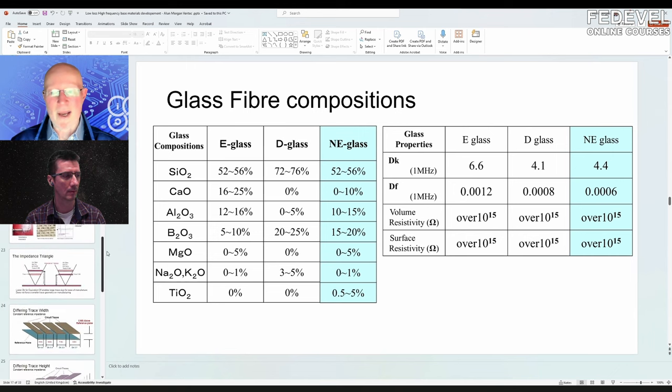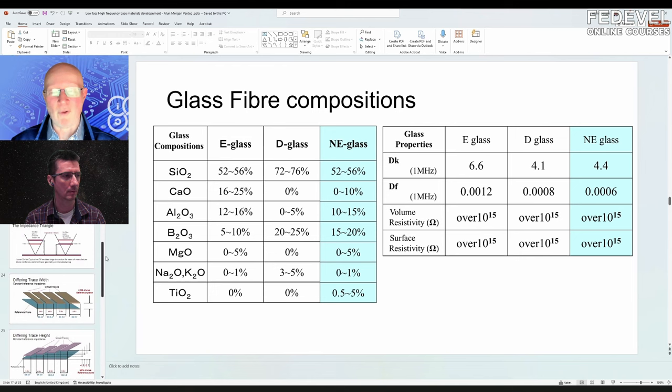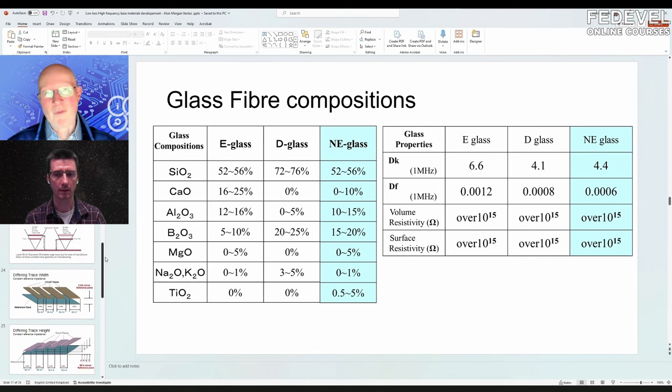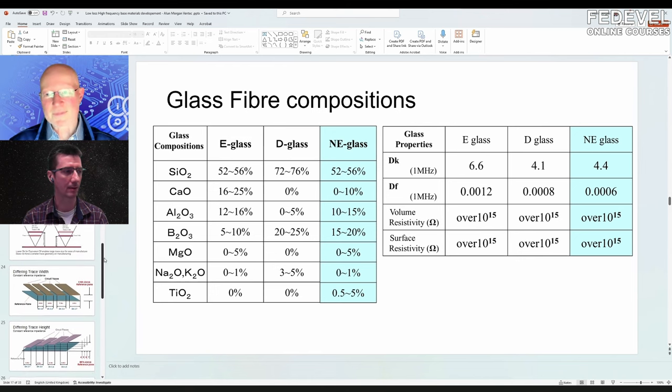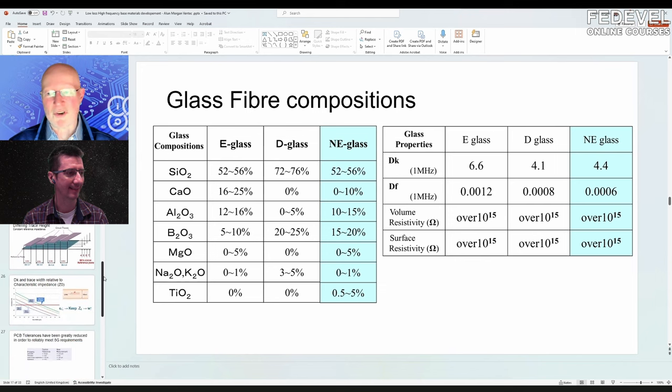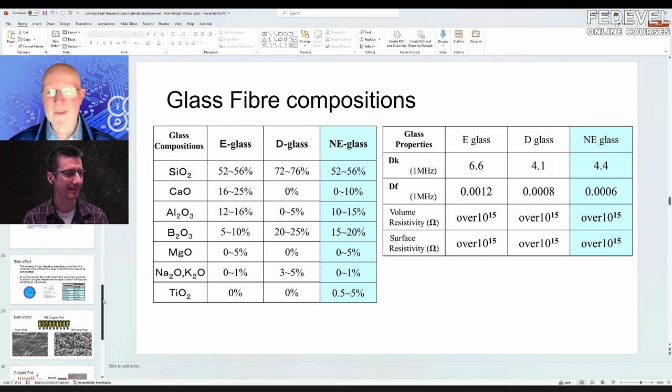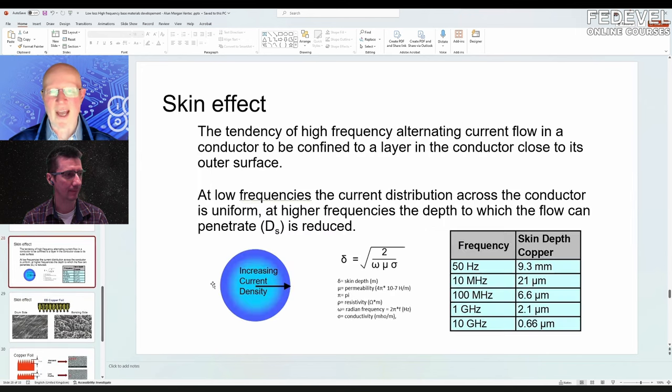I can talk about the influence of the copper. We didn't talk about the copper. Well, let's come to copper now, because we should. Copper is quite an important point here. So let me come exactly to that, because we've talked about glass and the resin. The copper has a huge influence as well, for a number of reasons.